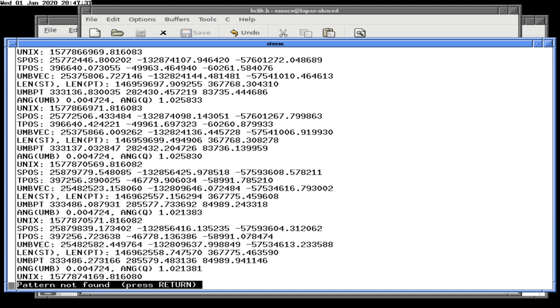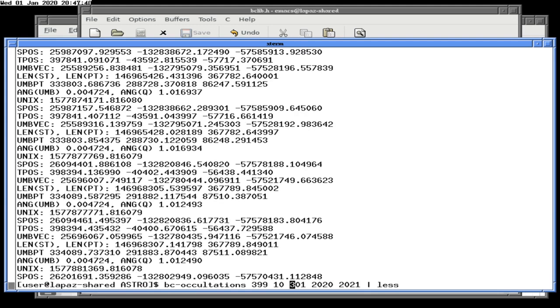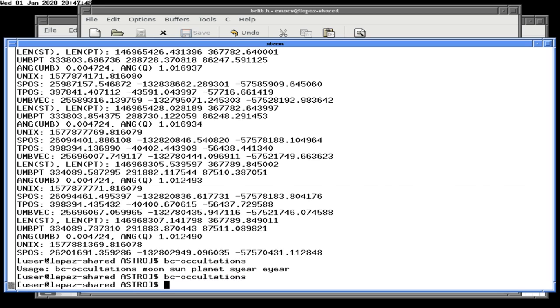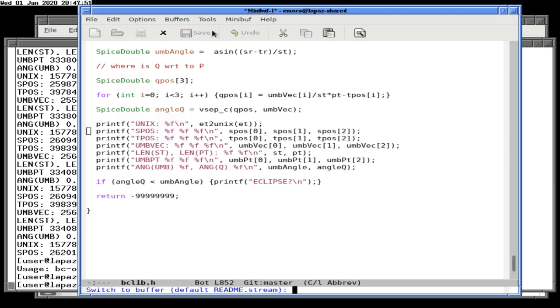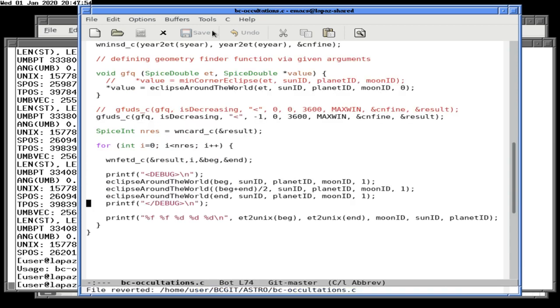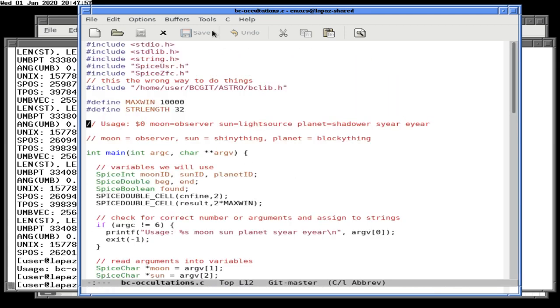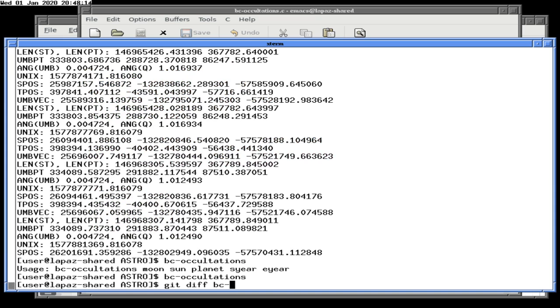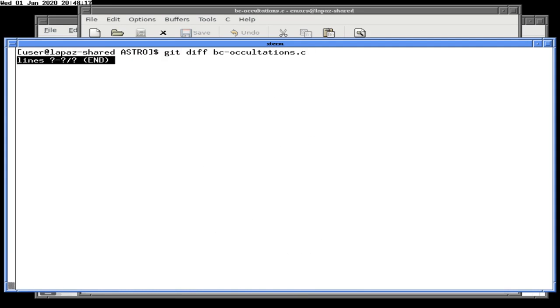Okay, so there's no point where there's an eclipse. So let's go ahead and flip this a little bit. I keep forgetting what the order is, but luckily I can do this. Wait a minute. I could have sworn I changed those instructions. Hang on. Something might be rotten in Denmark. Okay. I could have sworn I put a... I mean, I did here, but I could have sworn I put it in here as well. Uh-oh. We might have to be looking at BC occultation, see what's going... Well, okay, that actually made sense.